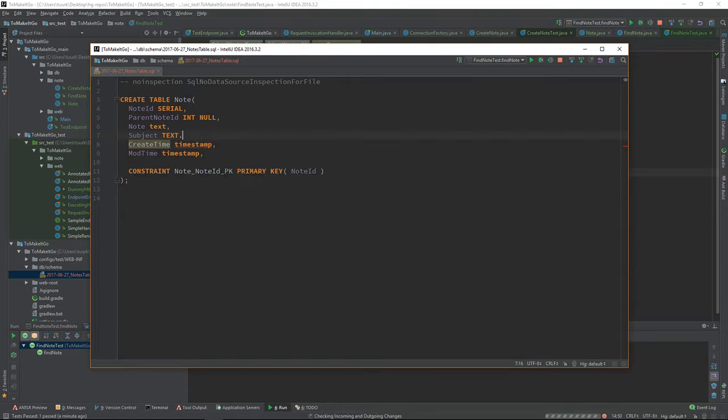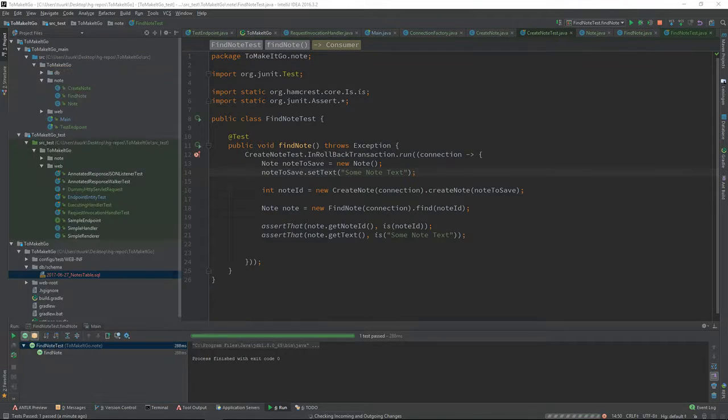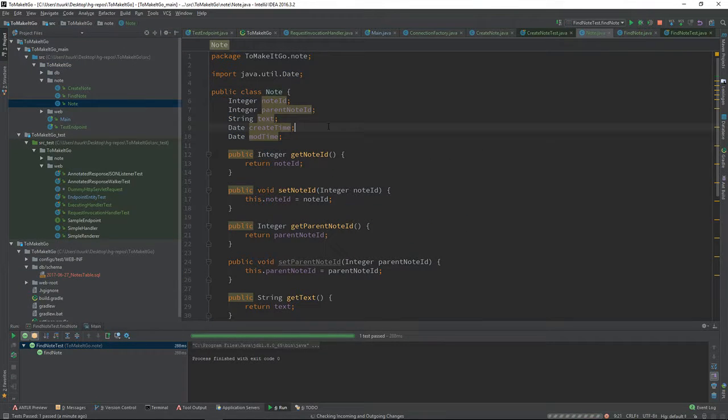Subject, that's going to be text, comma. Like this text as well, because I like caps lock. Because it's Java, everything should yell at me. There we go. Save that. I'll drop the table and do everything up again. We'll add that to my entity, or my note object while no one's looking.